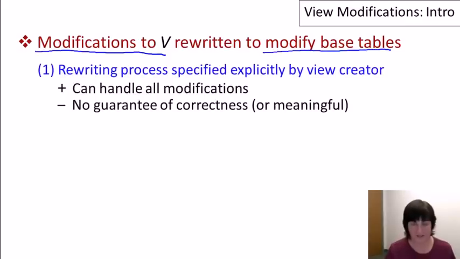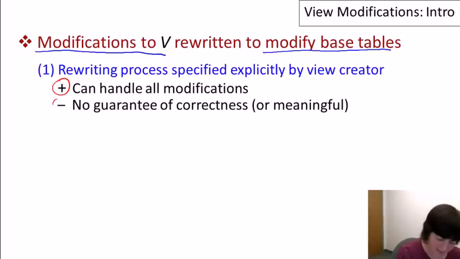One approach is that the view creator actually specifies that rewriting process. So they will say, you know, when somebody tries to insert into the view, here's what we need to do on the base tables. If they try to delete, here's what we do, and update, here's what we do. So the positive of this approach is that all modifications can be handled because the view creator is going to specify exactly what happens in the case of those modifications.